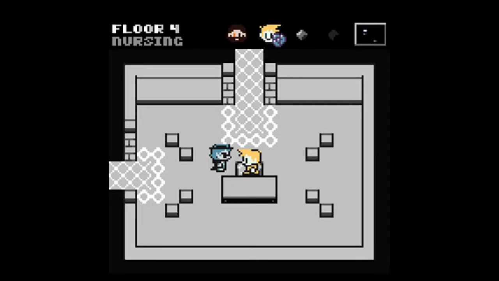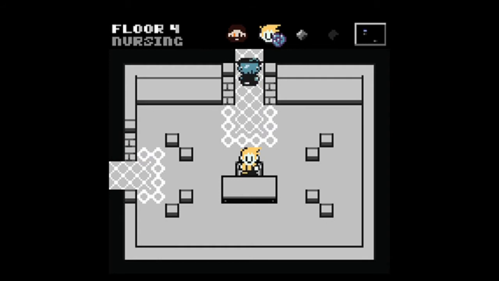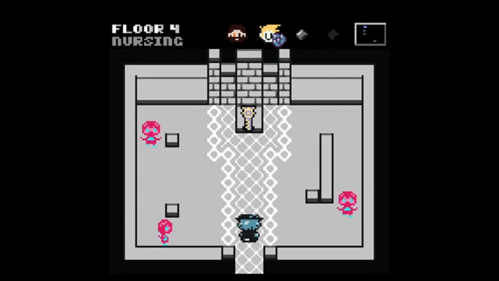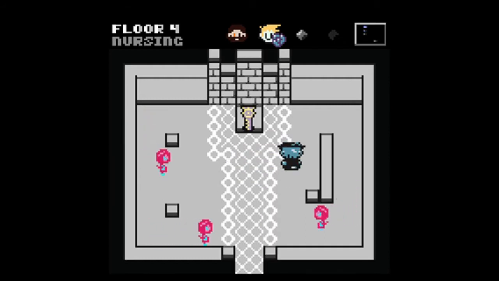Okay, so we got through persuading him. Now I'm gonna peek up here. God, I don't know how you do that. I really don't know. The other ones I thought were hard. This one... I think I'm just gonna go like this. Nope.